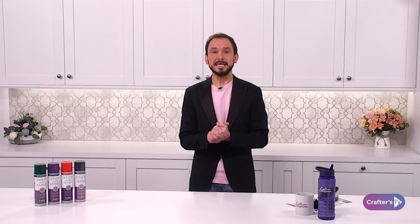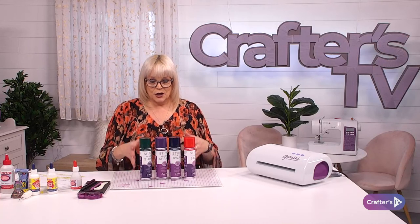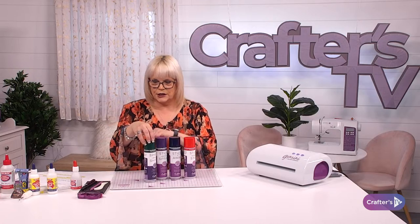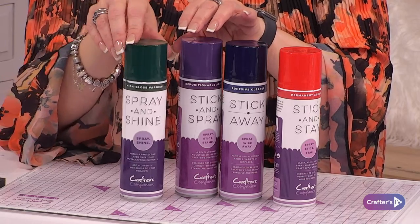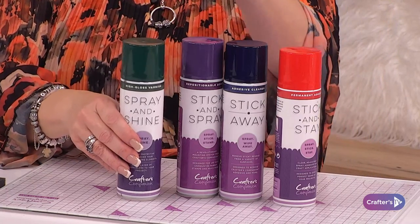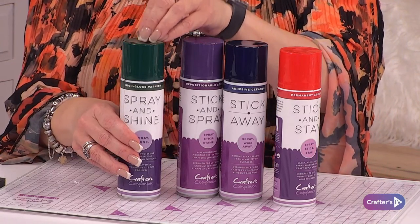Rightio. So sticking with, of course, our adhesive tins, we've seen one of them. This one we're going to jump across to Debbie, who's going to go over some of the other ones. There are four in the range of our sprays, and I'm just going to give you a quick overview of each. First, in a green top lid, is our Spray and Shine. This is a high gloss varnish for all your paper crafting, for all the things you want to add some varnish to, and also a protective seal. It gives a lovely little protective seal over the top.